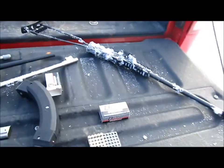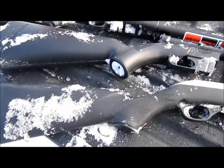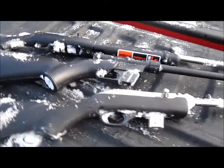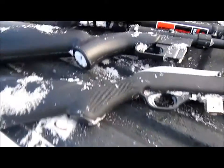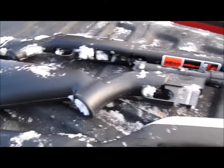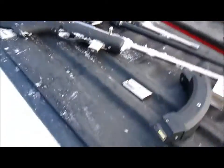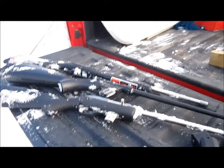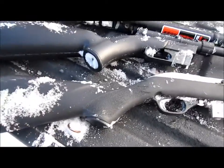Interesting. The Little Badger has a hell of a lot more snow and stuff on it than the other ones seem to. Okay, I'm going to pop out the mags that I was so smart to leave in there and fill them, and then I'll start the video again once they're filled. And I'll give the guns a quick brush off with just my gloved hand, just to get some of this excess snow off.